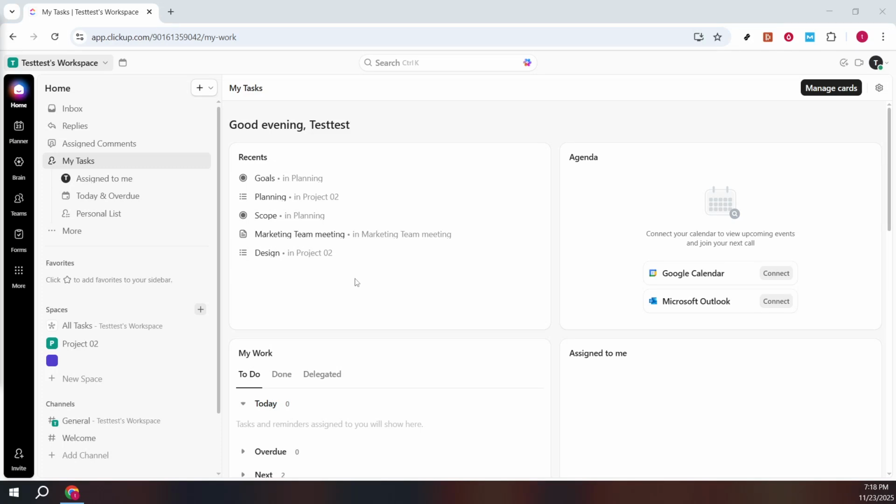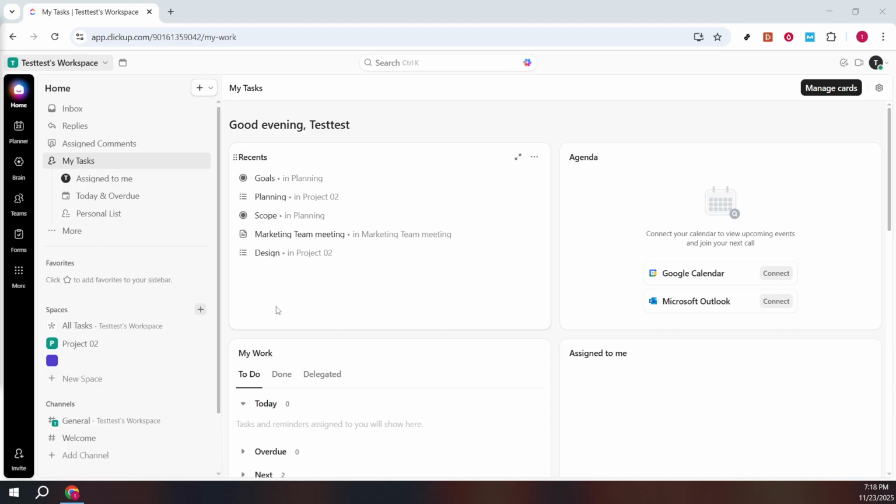In today's video, I'm going to teach you how to use ClickUp like Excel and Google Sheets. If you love the clarity of a spreadsheet but want the power of tasks and workflows, ClickUp's table view gives you the best of both. Let's set it up together so your tasks feel as familiar and flexible as a sheet.